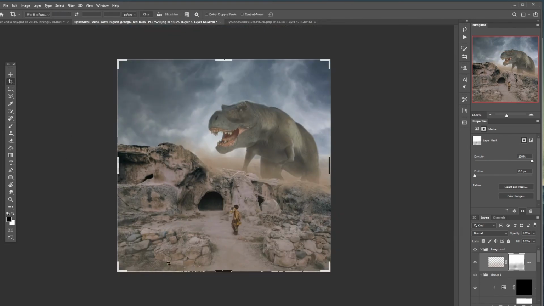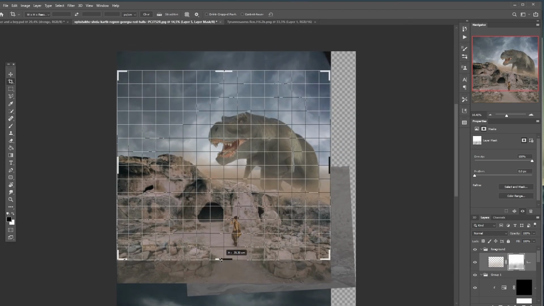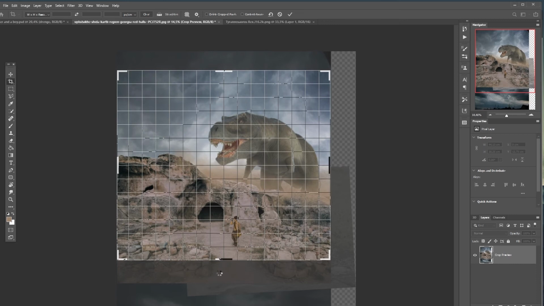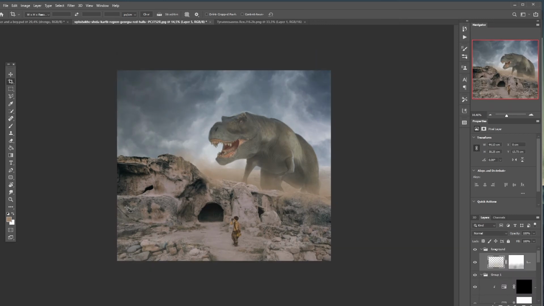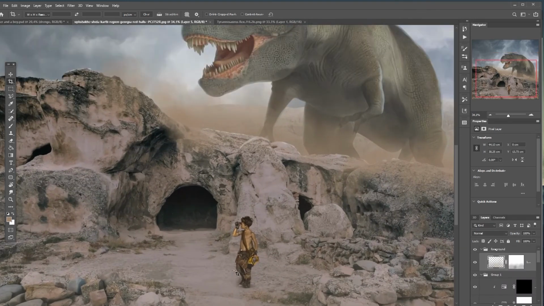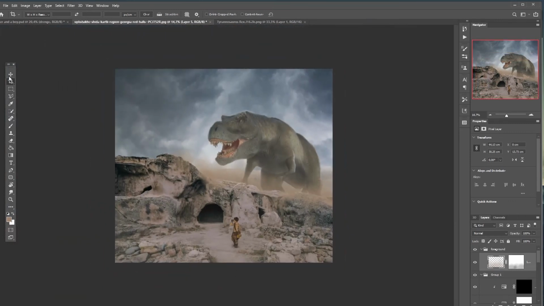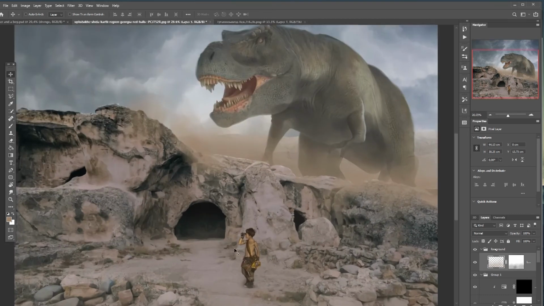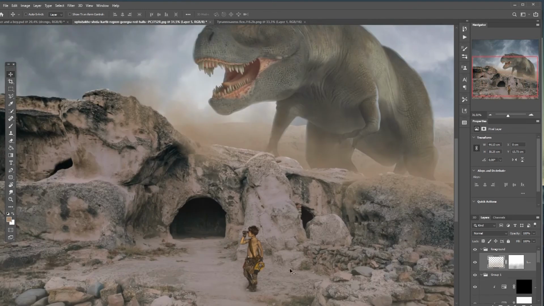I might actually consider cropping this image just a bit, because there's nothing interesting about that part of the foreground, so we might as well just crop it out. It didn't provide anything good to the composition, so that's a step you can take in order to improve your composites as well. And now we're gonna be looking at the boy here.